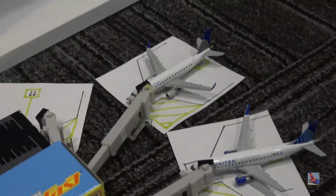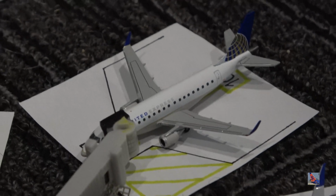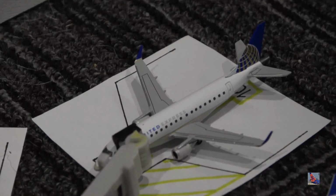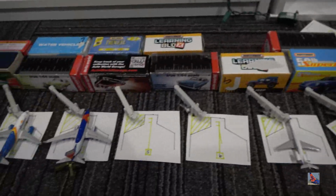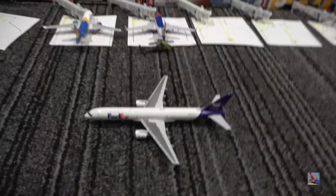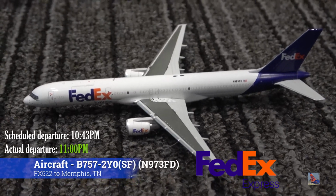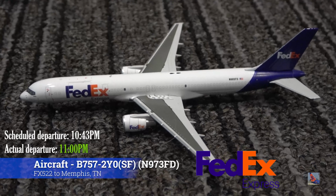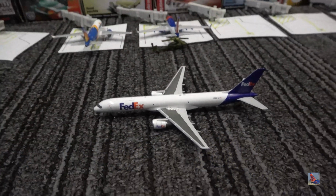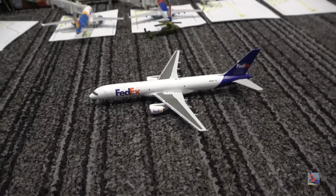Again, I know it's very unrealistic seeing all these flights here, but I like to put in as many aircraft as possible to make the airport update last longer. So right in from Chicago, and that's all I got for him. That's all the aircraft we have here at the terminal. So we got one more aircraft though, a FedEx 757 taxiing out to the runway, heading out to Memphis. Always nice to see these guys taxiing by. Again, probably unrealistic because they probably don't take this route, but I put it in here just for fun.